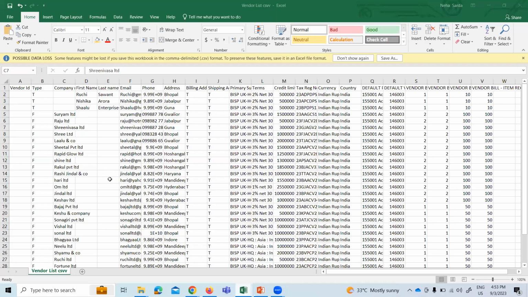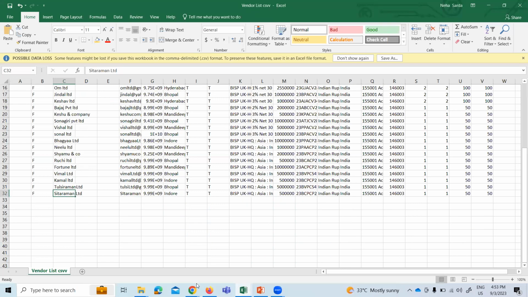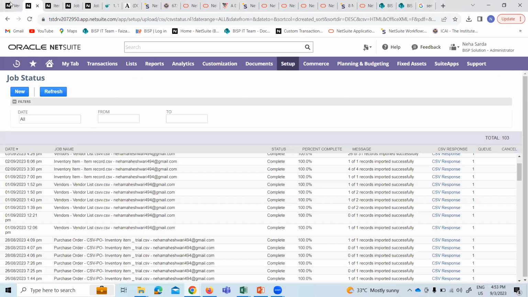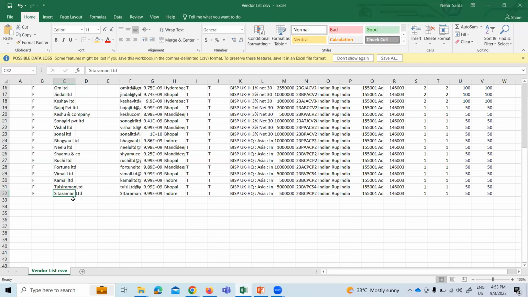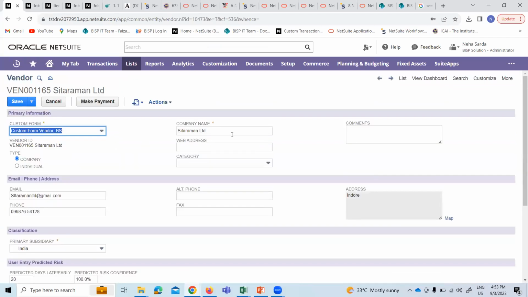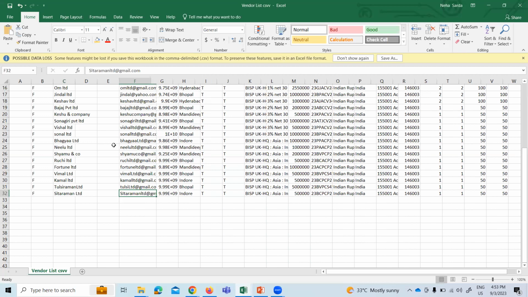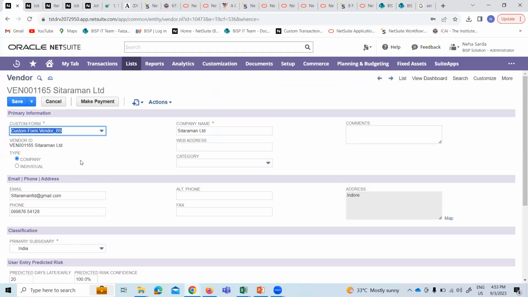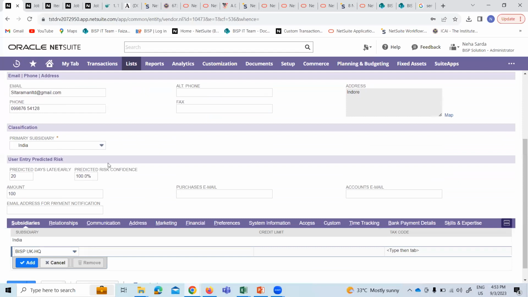So this is our vendor master record list. So Sitaraman, see, this is the Sitaraman. This is the company, then company name Sitaraman Limited. The company name, then email address, phone number, primary subsidiary.